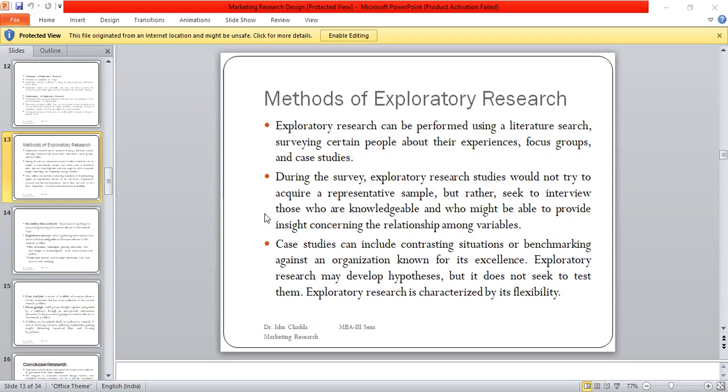What is a case study? Let's suppose I conduct a survey on only the Amritsar group of college students. That means I have acquired a case study that is related only to the students of the Amritsar group of colleges. This is a case study. And if I want to study all the students of the whole of India or the whole of Punjab, then I am not using the case study method.